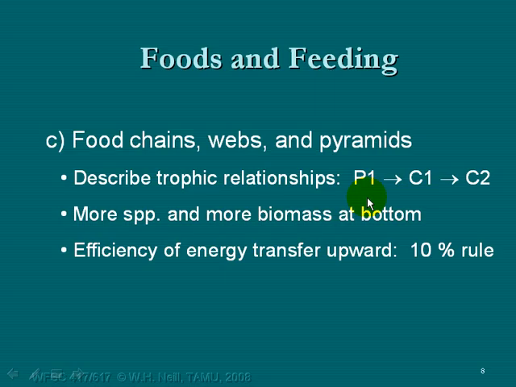So a first order producer is P1 actually. I guess there's only one level of producer, and that's eaten by a consumer that's an herbivore. You know, it's eating something that is normally a plant, at least an autotroph, something that's fixing carbon. And that first order consumer then is consumed by a second order and a third order and so forth. So we're going up or down, depending on your perspective, the food web or the chain.